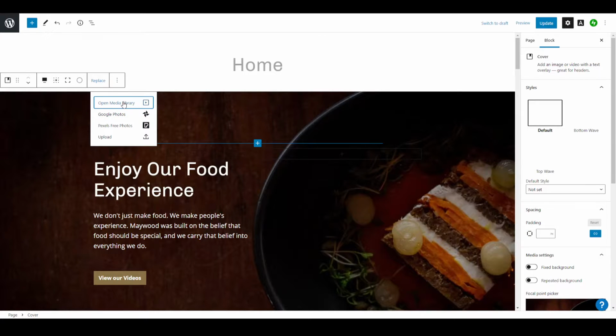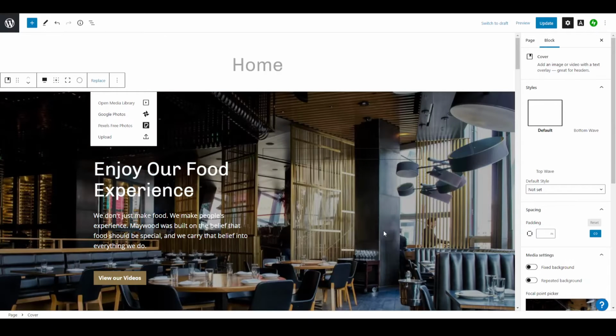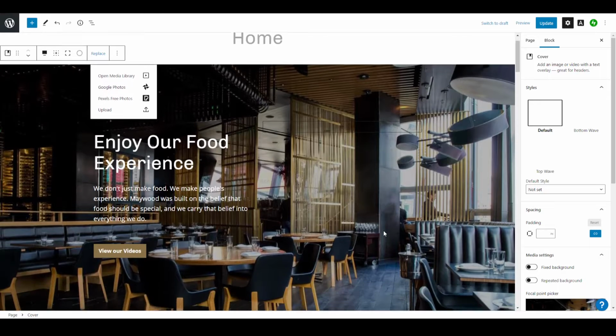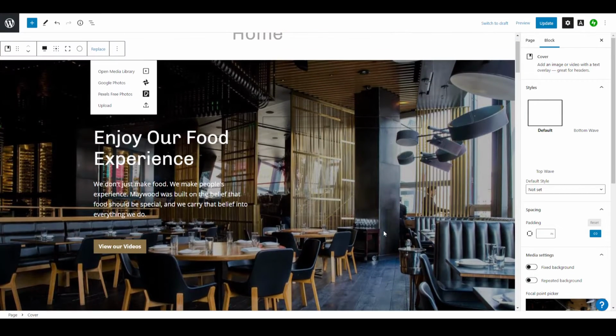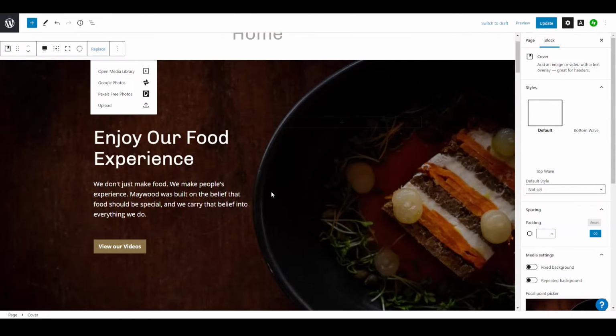I'm going with this one, and here you can choose one of these if you want. Let's choose this one and see how it's going to look. And it is this one, and let's change it back to how it was before, and this looks pretty good.